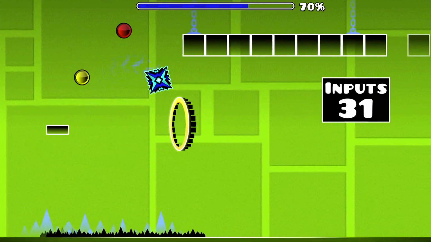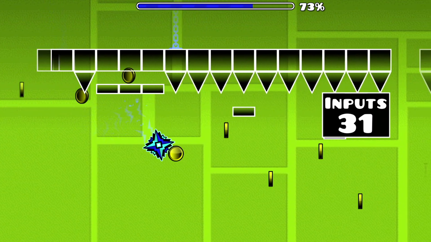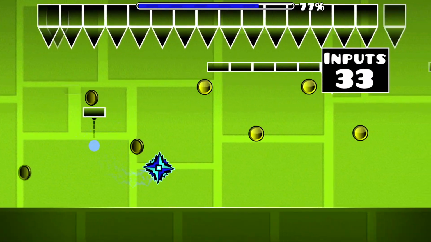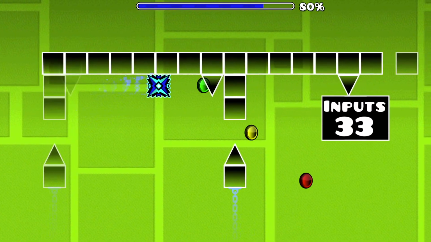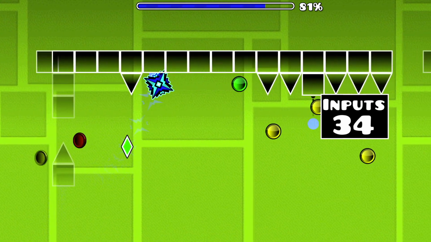By doing this input carried past this double spike, you'll just barely have the distance you'll need to jump along these next few platforms. From here, just follow the path as normal. At 80%, when you approach this pillar, jump just before the spike so that you jump off the pillar on the far right side, allowing you to clear this spike.